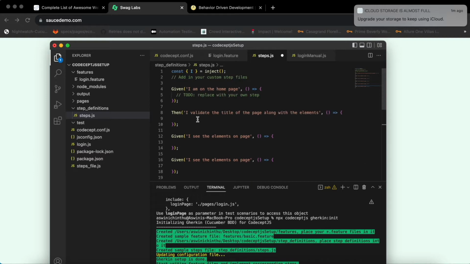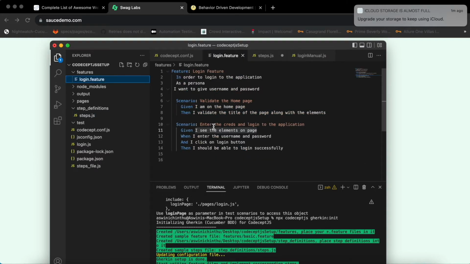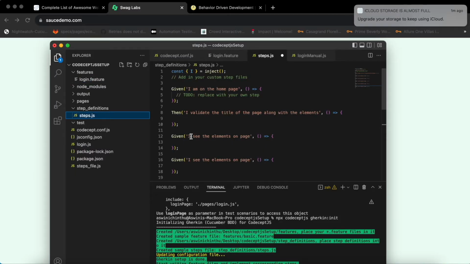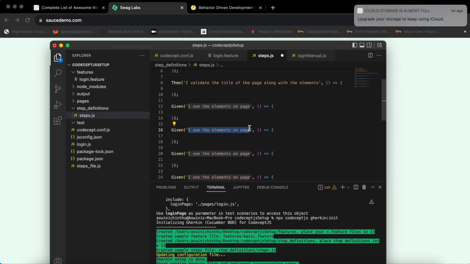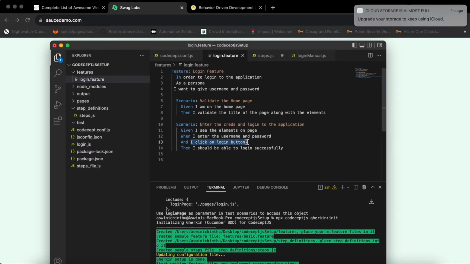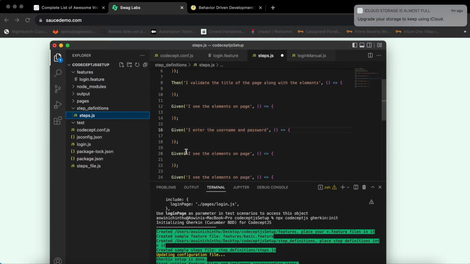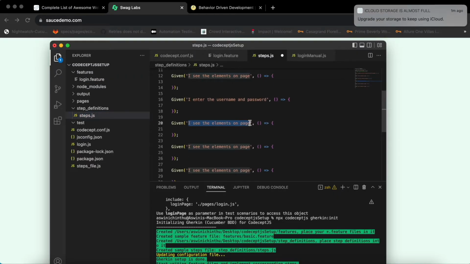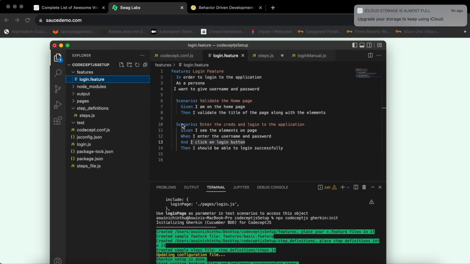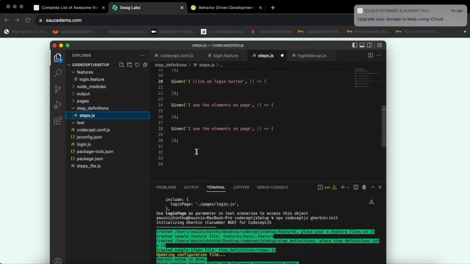So basically having this BDD framework in the automation makes our work easy. At least in my personal opinion, it gives everyone the privilege to understand what you are doing as a QA professional and what automation you are doing. So everyone can understand in a very easy way, rather than going into the code to check and validate something. It also gives better proof of the work we do in the automation.